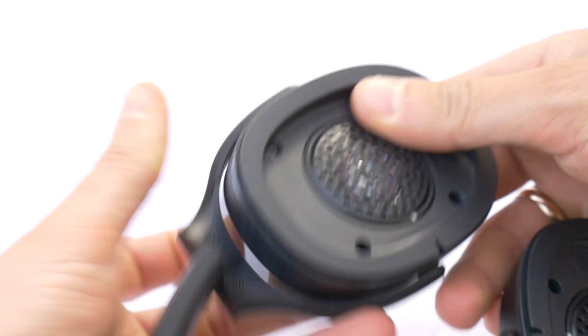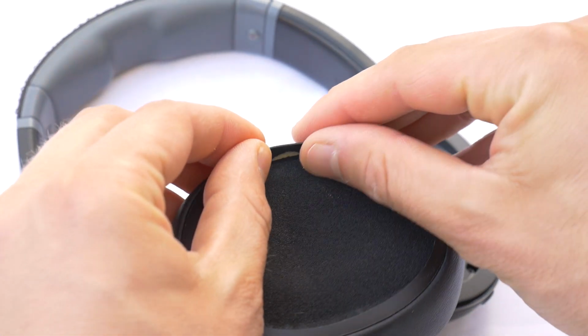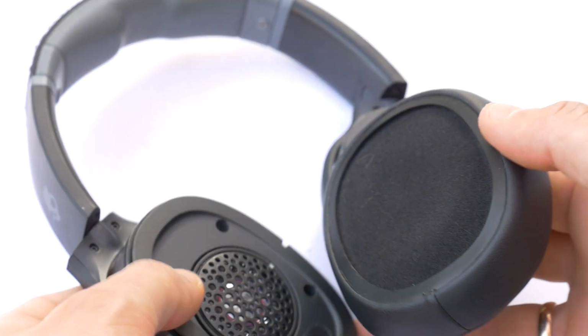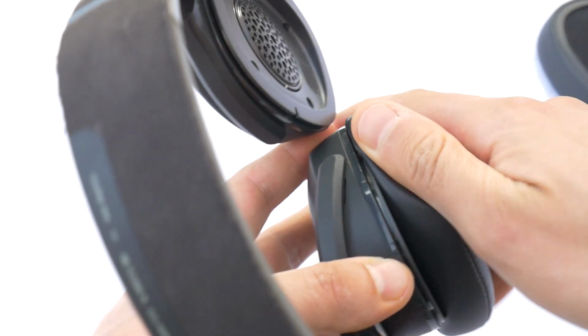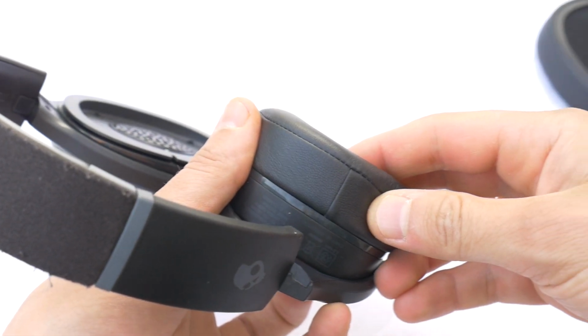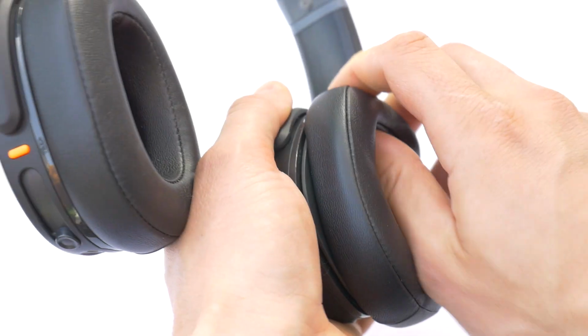When you are ready to put the new ear pads back on, the first task is to stretch the edge of the ear pad. This will make it easier to put the pad on the headphones. Then hook the edge of the ear pad behind the groove in the headphone housing and twist in a circle until the ear pad is on top. Remember that the seam of the ear pad must be down. Then do the same for the other side.